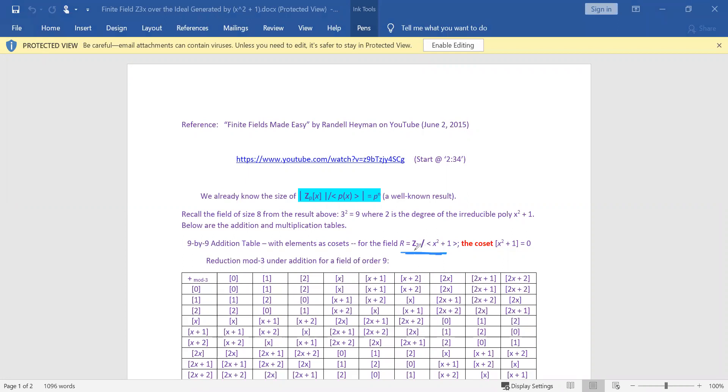So this Z3 here tells us that the numbers that we use will be zero, one and two and addition and multiplication of those numbers will be modulo three. So if I go up here, when we see two times two we're going to say well that equals one because that equals four in the normal world but four is the same as one modulo three.